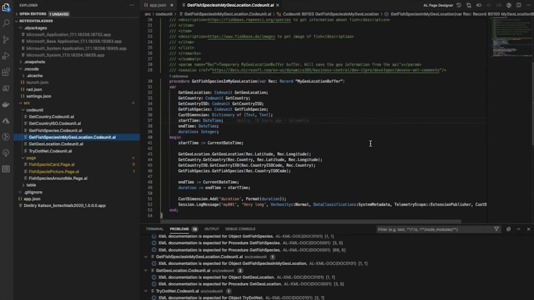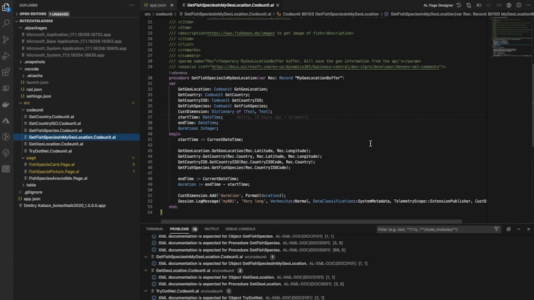Let's say you want to log some additional information, so custom information, into the telemetry. You can do this with Wave 2, with just one single line of code. Before it was not possible. It was possible to send such custom telemetries, but it took me like a day to prepare the code unit for that. I, by the way, have a blog post about this, but it's already outdated. But it works for BC 16 and before.